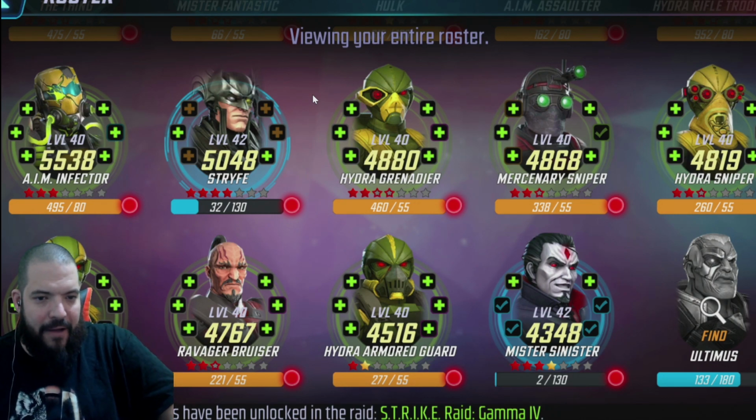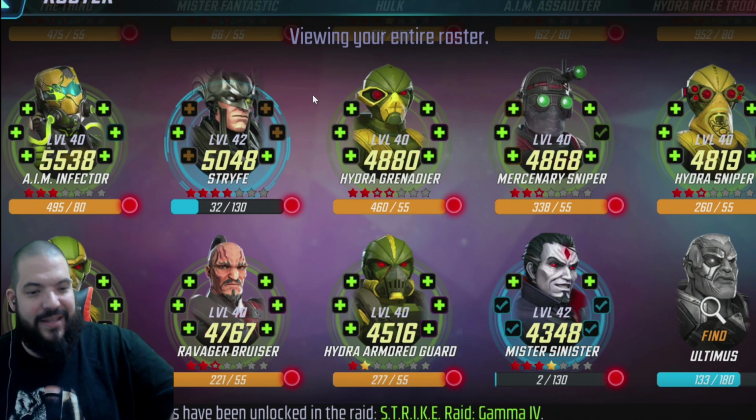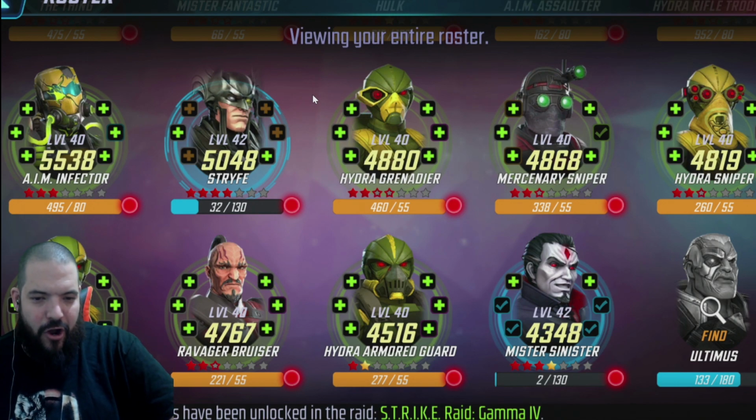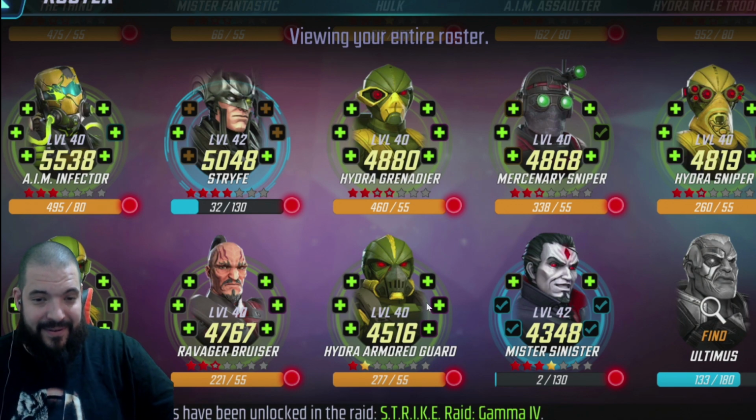Aim Infector there at 5.5, Hydra Grenader, Merc Sniper, Hydra Sniper, Hydra Scientist, Ravager Bruiser, there he is, and Hydra Armor Guard, all really low down at the level 40s mark, with Mr. Sinister at level 42, 4 stars. That's crazy, right? Somehow, at level 42, higher stars, higher gear, by the looks of things, that Hydra Armored Guard is actually higher than him. That's crazy talk.